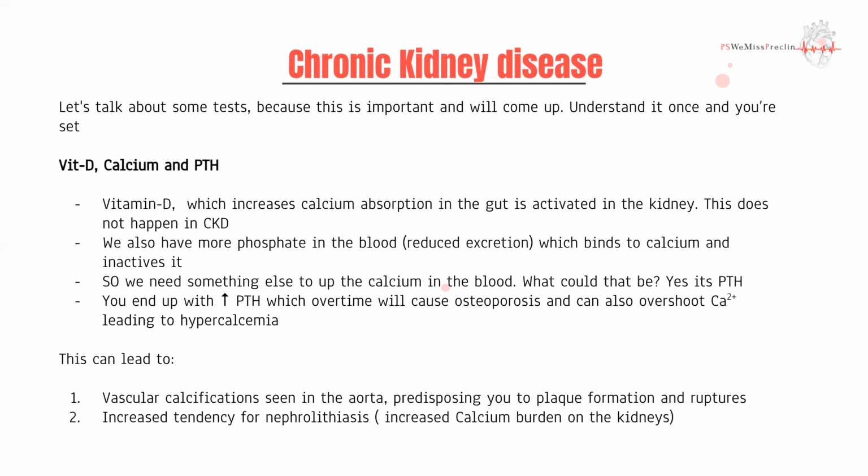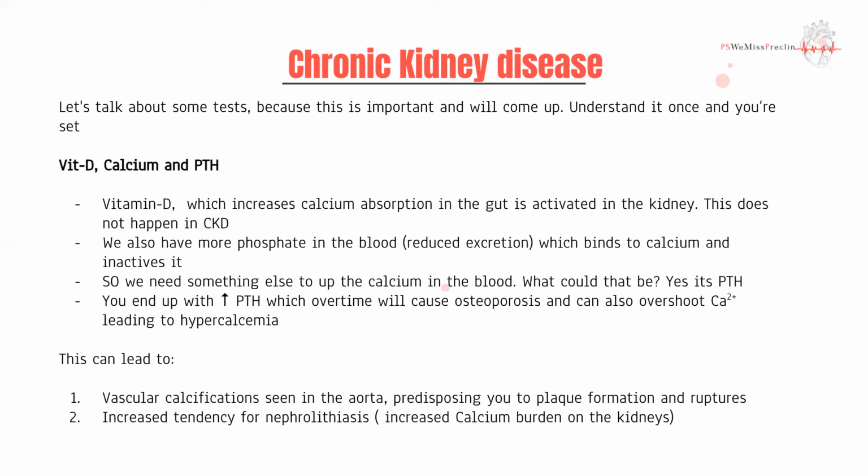So what's happening here? You have more phosphate in the blood because you aren't really excreting it, and that further binds to more calcium and inactivates it. So now we have two things that have happened to calcium so far. First, we have an overall lower level because vitamin D is dropping. And now secondly, whatever was circulating around has now been partly inactivated by the extra phosphate. So your body is going to detect, oh, I don't have a lot of metabolically active calcium. I need to get that up.